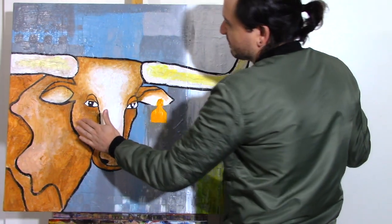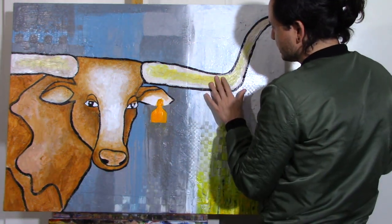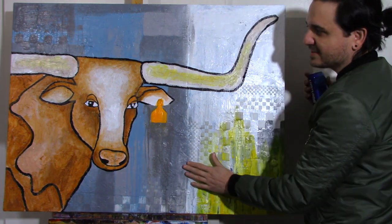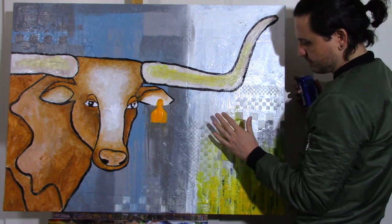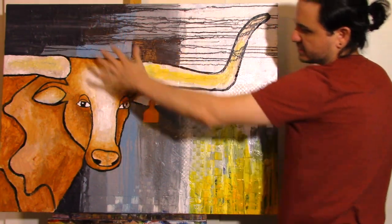I love yellow and I always incorporate yellow somehow. I love that it's so textured — obviously you probably can't see that in the video because photographs don't show that, but it's very, very textured. I like my paintings to have a strong tactile quality, and I'm all about pattern. I kind of like this a lot better now that it's darker.